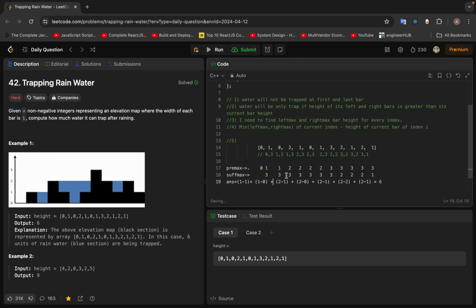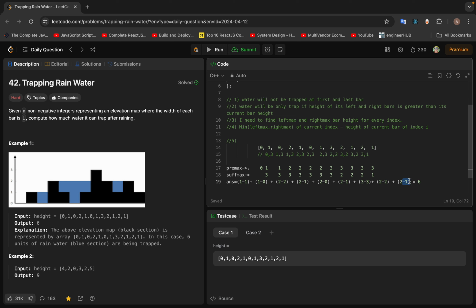Now again 2 comma 3, the minimum value is 2, 2 minus 2, which is again 0, plus 2 comma 3, which is 2 minus 1, 2 comma 3 minus 0, 2 comma 3 minus 1, 3 comma 3, 0, 3 comma 2, which is 2 minus 2 is 0, right? 3 comma 2, which is 2 minus 1 is 0.